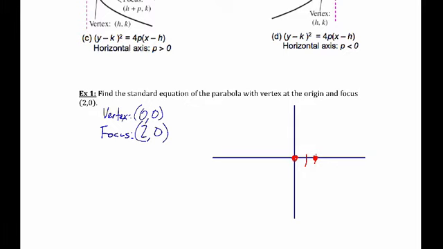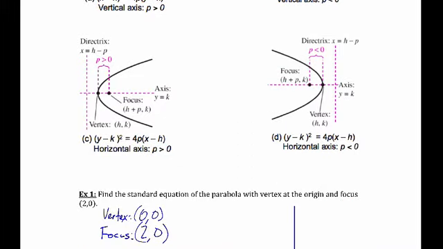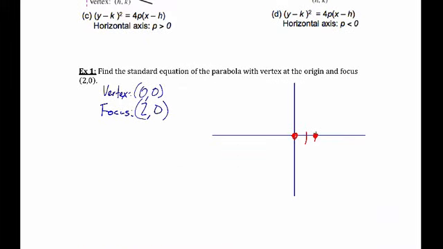Now you'll notice every parabola above, the parabola opens in the direction of the focus. So again, I'm going to start labeling these as well. So we've got our vertex here. And this is our focus. So just in general, you don't need to draw this quite yet, but our parabola is going to open to the right. Now we're also not going to make a perfect graph out of this, and that's okay.